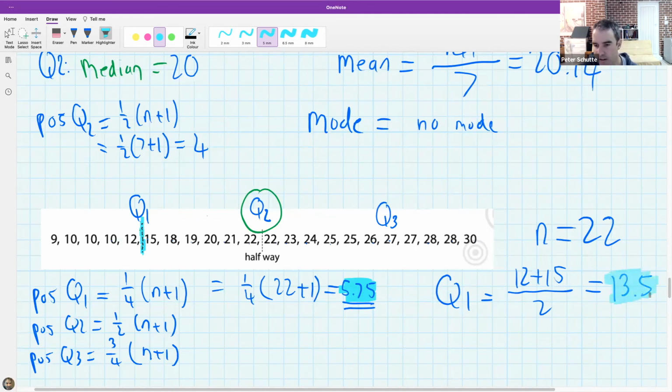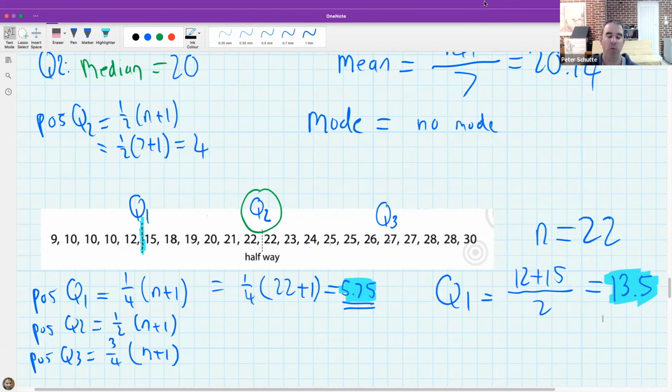Now, we are going to spend the whole of the next lesson on this. So I was just squeezing in a bonus round here. But what I wanted to show you is that in statistics, it's quite important that we order the data, especially when we talk about quartiles and medians. Then we think about what its position is, and we do some specific calculating. And after we find the position, we can go and find the value.